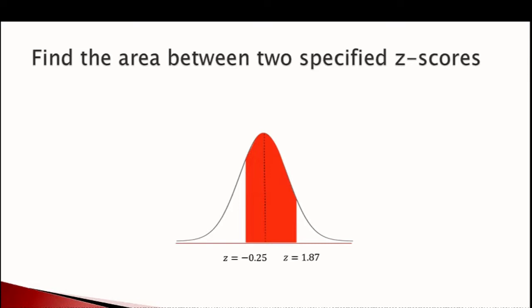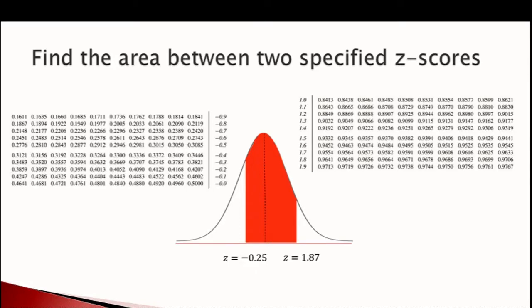Since I see that the left z-value, negative 0.25, is negative, I will use the first half, or the first page, of the z-table. I would go down to negative 0.2 and go left to match it with 0.05. I don't show the full table here because of limited space on the slide, but if you follow with your z-table at hand, it would not be very hard for you to look, and you can see 0.4013 right here. Okay, let me go back a little bit.